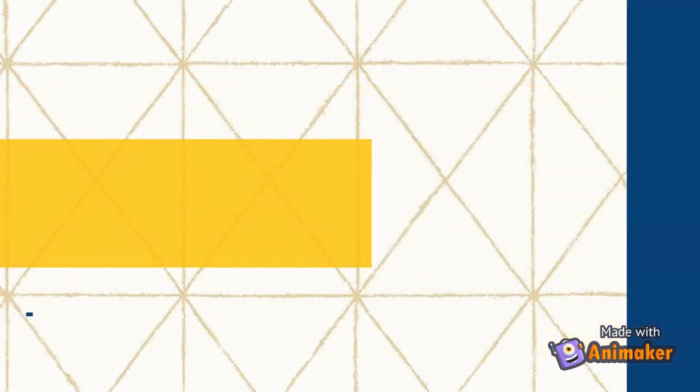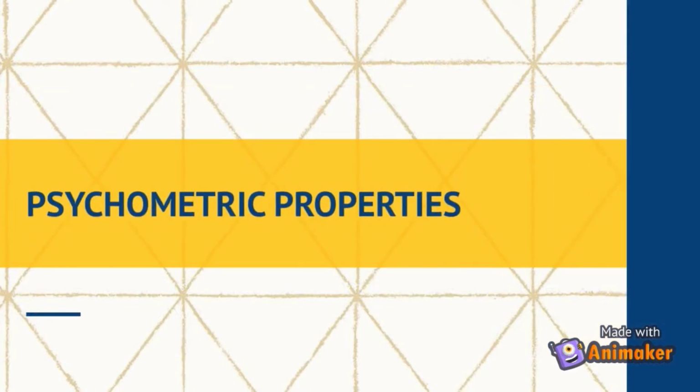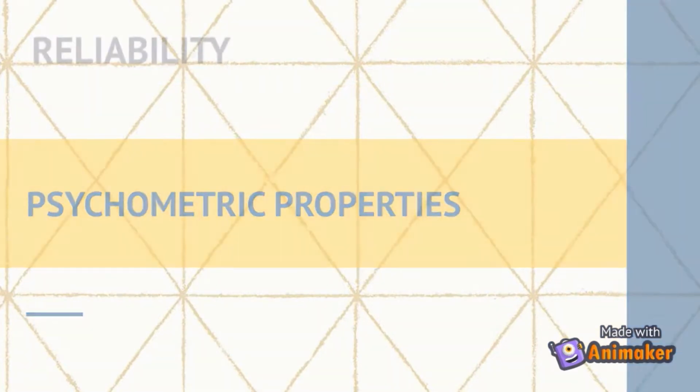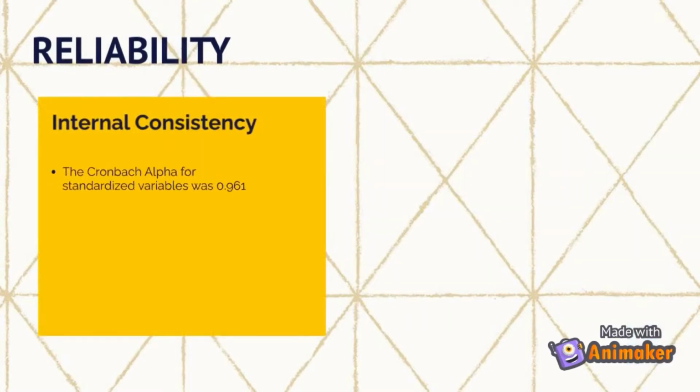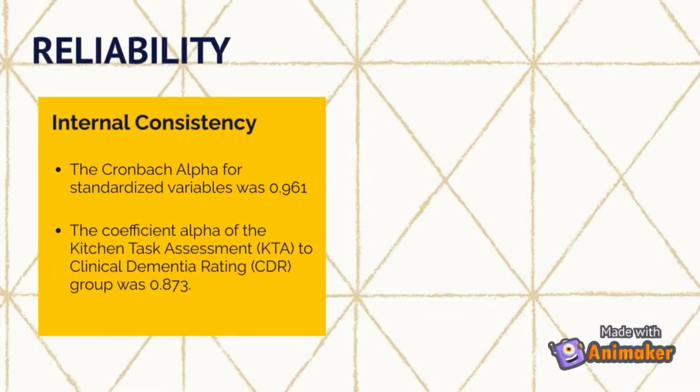Next, we will look into psychometric properties. For reliability, the first one is internal consistency. The Cronbach's alpha for standardized variable was 0.961. The coefficient alpha of the kitchen task assessment to the clinician dementia rating group was 0.873. In conclusion, KTA has good internal consistency.